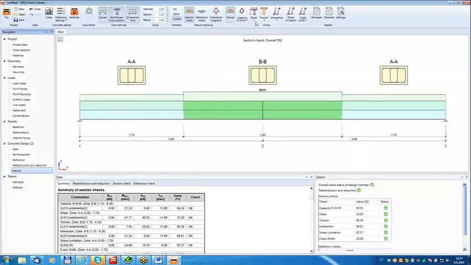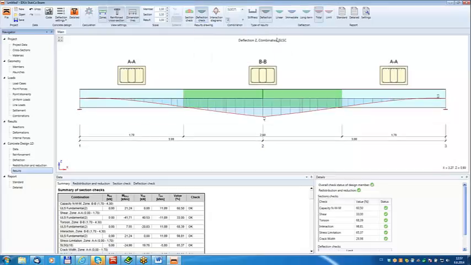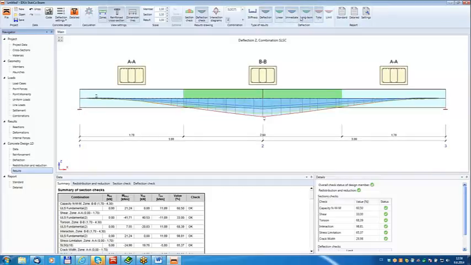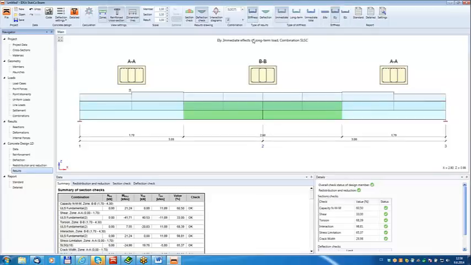We can also change it into the deflection check and see the deflection, which can be linear, immediate, long-term, total, and limit is this one. Or I can keep only the total one and I get the maximum deflection. Stiffness, for example, immediate stiffness is like this.